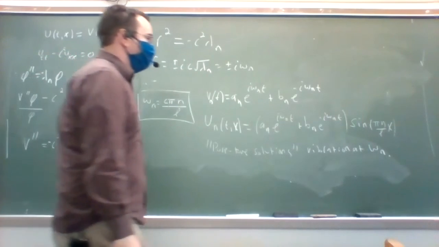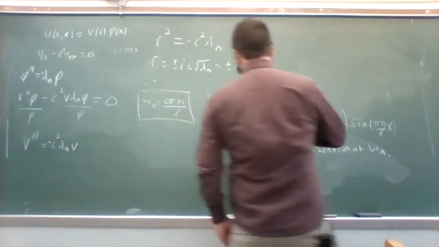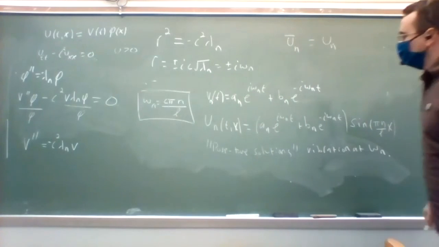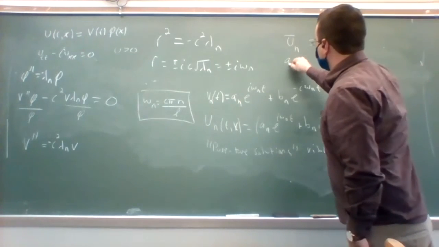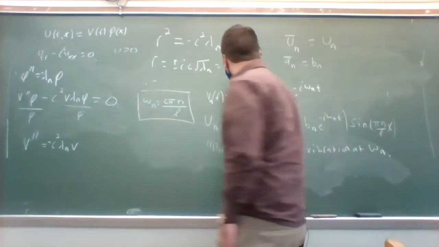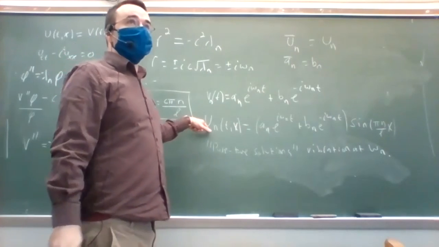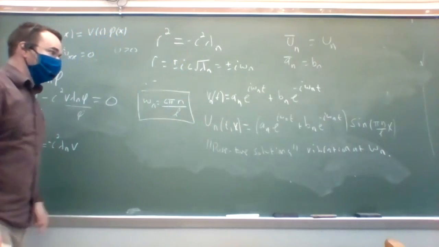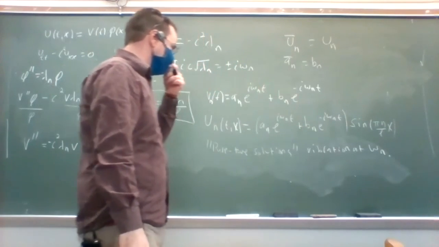And you might be concerned that I'm switching to a complex number here. You might really want a real solution. You are real if you are equal to your own conjugate, and this will be equal to its own conjugate. You can check that if A sub n conjugate is equal to B sub n. So if you choose your constants to satisfy that relationship, then this will really be a real solution. But other than that, you can choose them freely. Or if you don't mind complex solutions, then choose them arbitrarily.